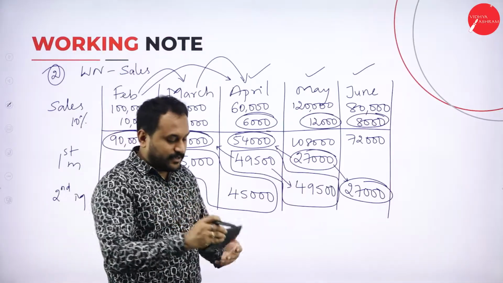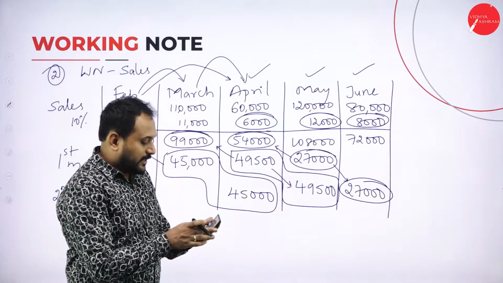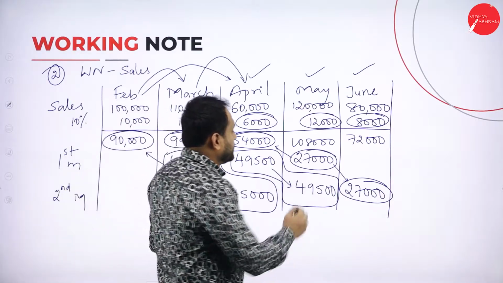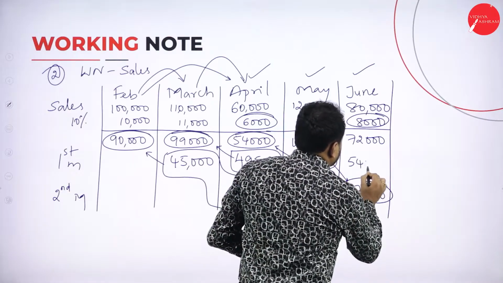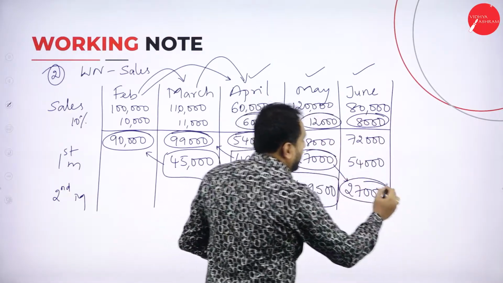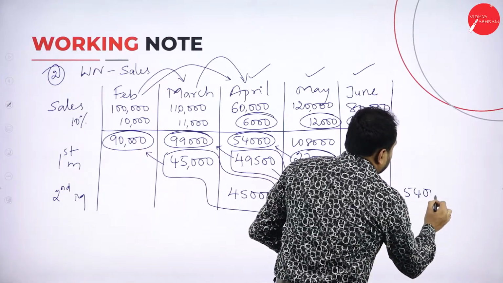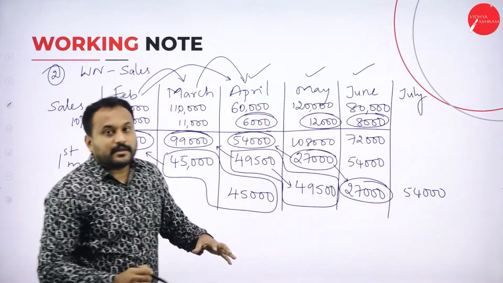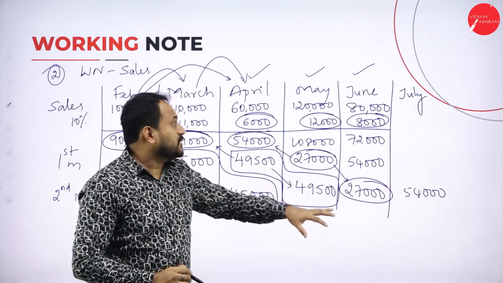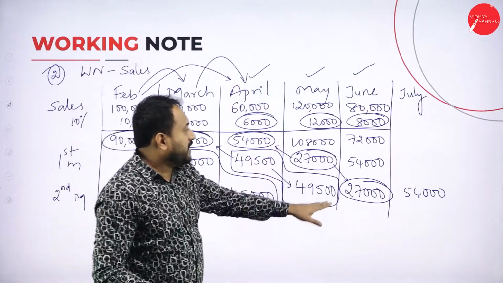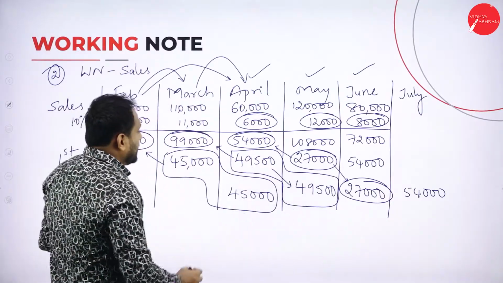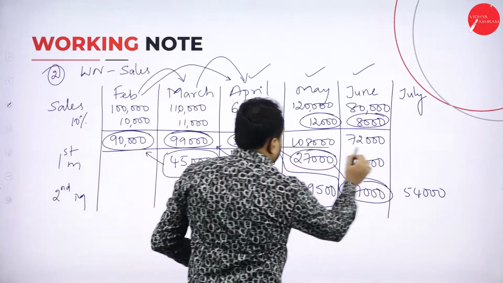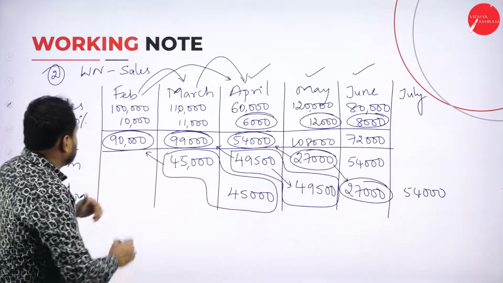Now take your calculator here, students. 1,08,000 divided by 2, you get 54. That means here what happens is 54,000 I'll receive in the month of June, and the next 54,000 I'll receive in the month of July. But which all are the months we are supposed to calculate sales? Only April, May and June. So what is it? Now these were the balance, isn't it? These were the balance. Now you are not supposed to calculate the balance.